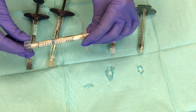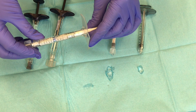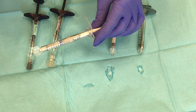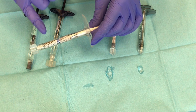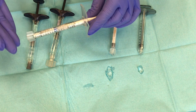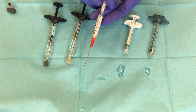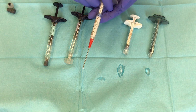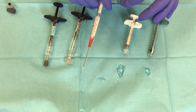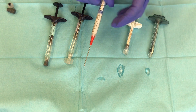This is Radiesse. So this is a pretty thick product. As you can tell, it's white, so it's different than the other fillers that are clear because it's made of a different substance. Unlike the hyaluronic acid-based fillers, Radiesse is made of calcium hydroxyapatite. The main difference here is that it's more similar to bone. It's good for bony structures. Radiesse is your thicker product. You're gonna use this in areas where you need a lot more volume, like the cheeks, the jawline, the chin. It's also really great for non-surgical rhinoplasty. It gives you a really nice defined nose.